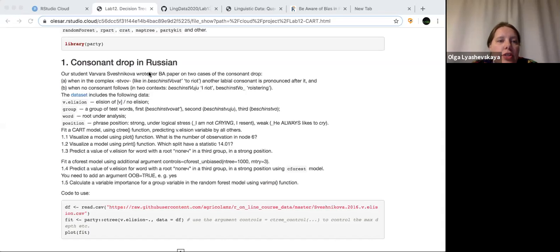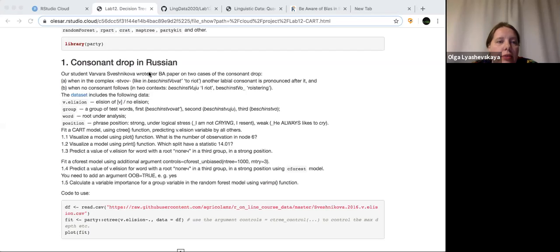In this case, she split her data into 3 groups. The first group was in the position of infinitive of the verb, such as бесчинствовать. The second was in the first person singular verb form. And the third one was in the position of the deverbal noun.